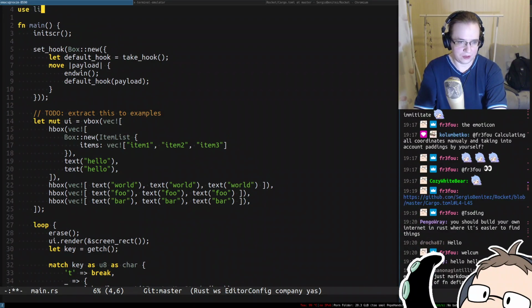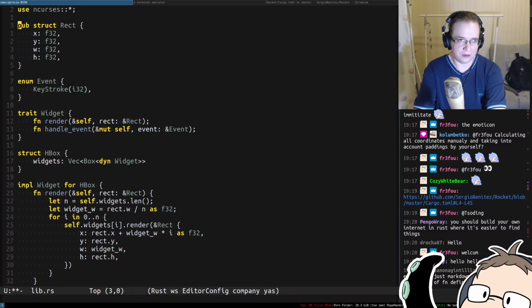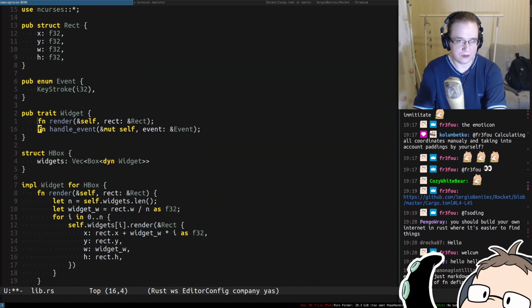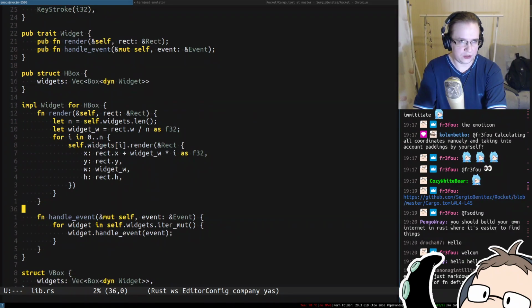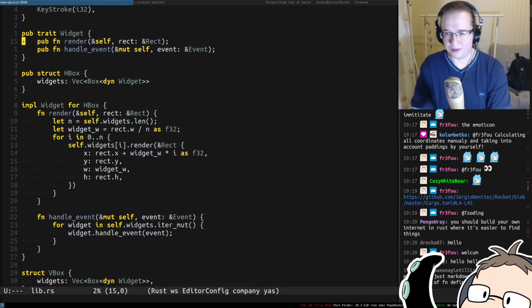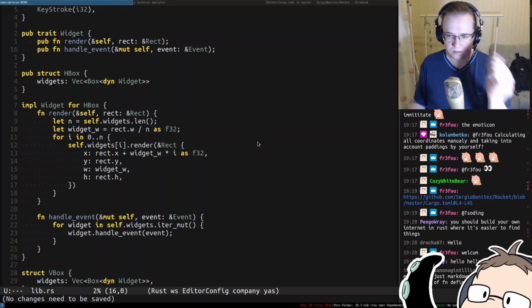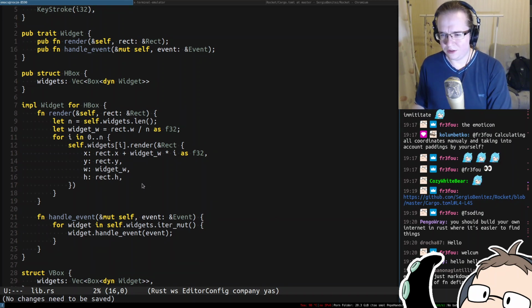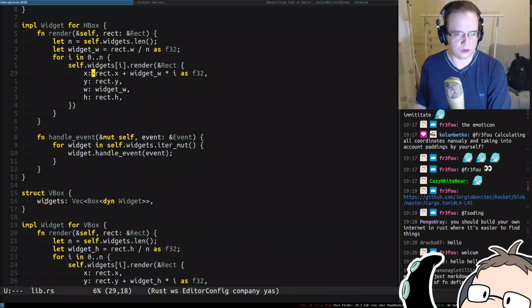So maybe I have to use like a lib, everything from that lib, and I also will have to make everything public, right? Because right now these things are not public. I'm not sure if I have to make traits public, but I'm gonna give it a try. So if the compiler complains, I'm gonna fix that. I'm not sure if I have to put public for implementations, because implementations for the trait, they already have like this public. I believe example is just a markdown backtick in comment at the top of the definition. Excuse me, what are you talking about?